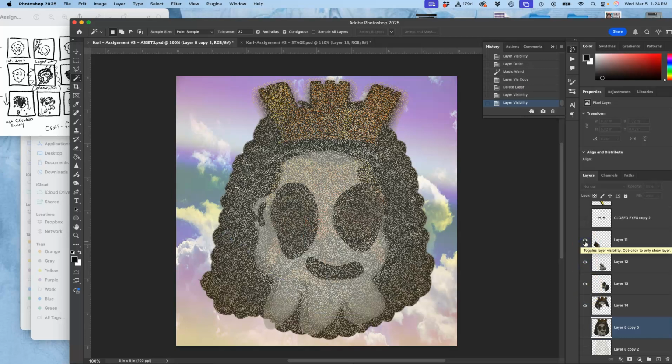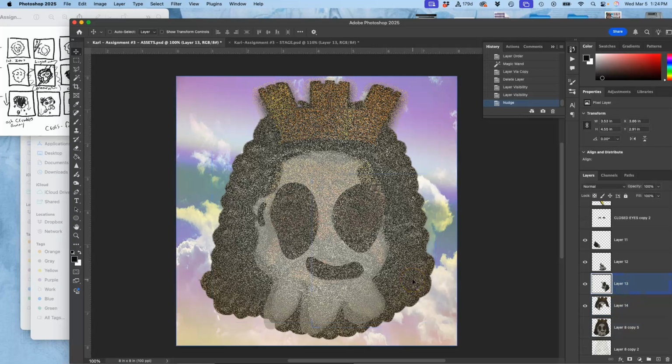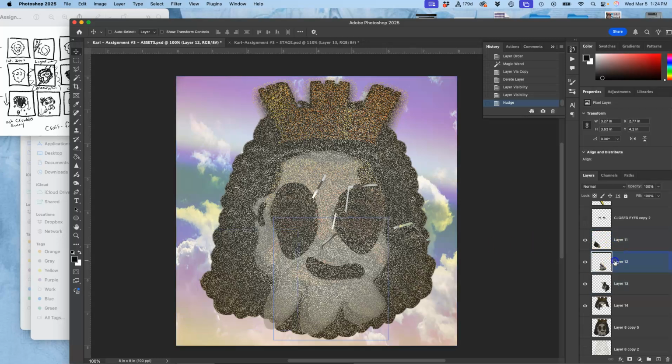So I've got them in the different pieces. And now I'm just going to slightly offset them, moving them down and out so they're a little shattered.